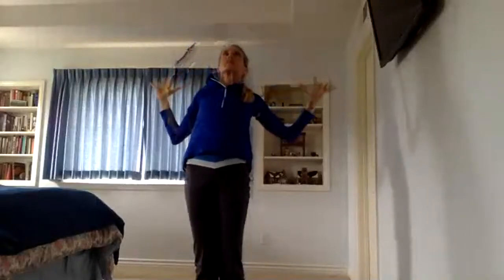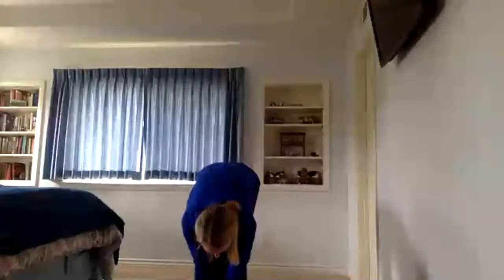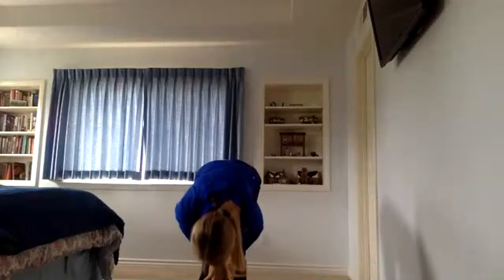Inhale, drawing our navel to our spine, lifting our arms high. Exhale, mini back bend 1 more time, elbows wide, heart lifts, give a curve between our legs. Inhale, fingers high. Exhale, deep knee bend, protects our back as we hinge. Inhaling into our half lift. Exhale, bending our elbows, folding our heart to our thighs.